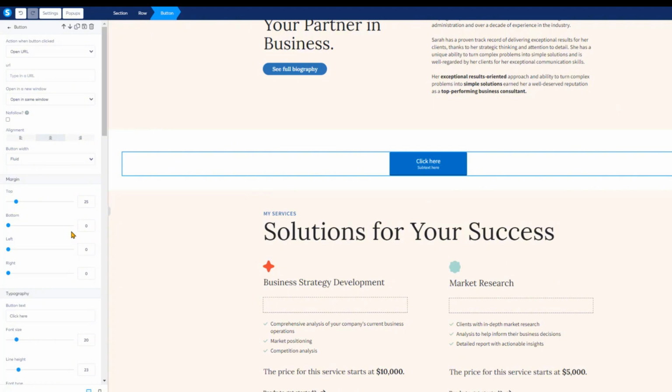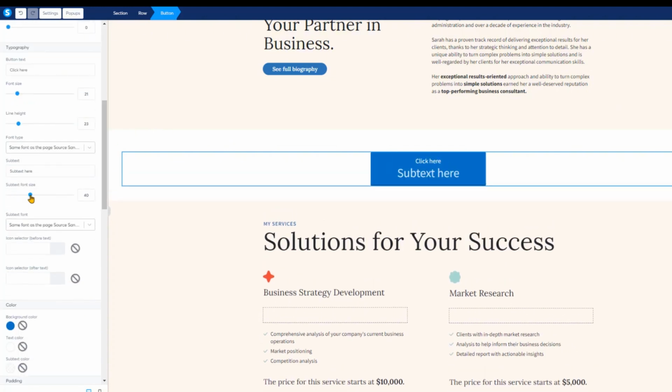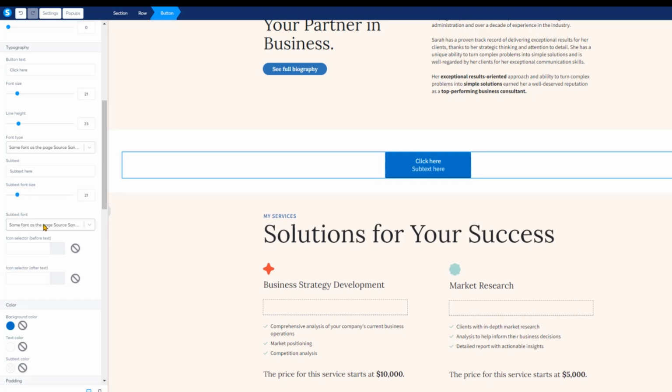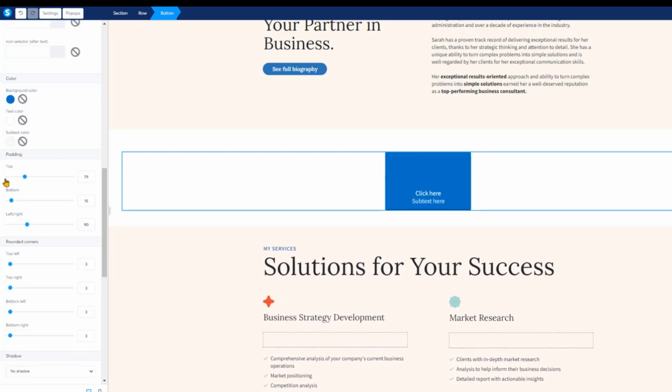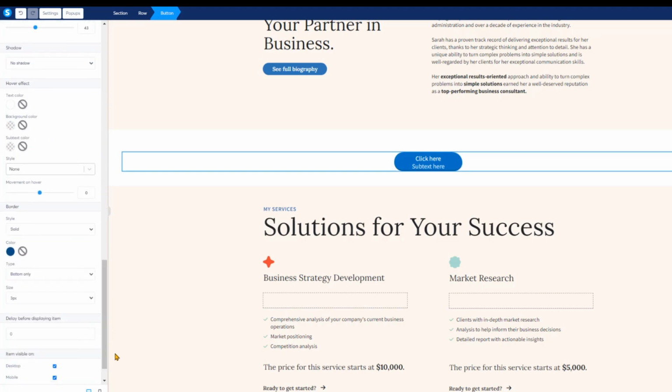So you can play around with this and see what you like, and you can adjust the font size, adjust the text size, you can edit the text, you can add some padding if you want, bottom, top, the left, to the right, shape it the way you like, you can round the corners how you like it to be, and you can play around with it and see how it works out for you.